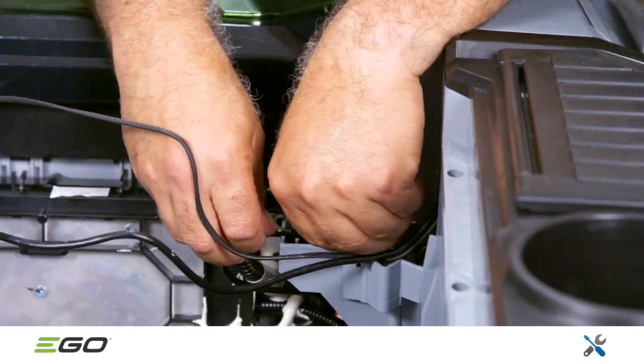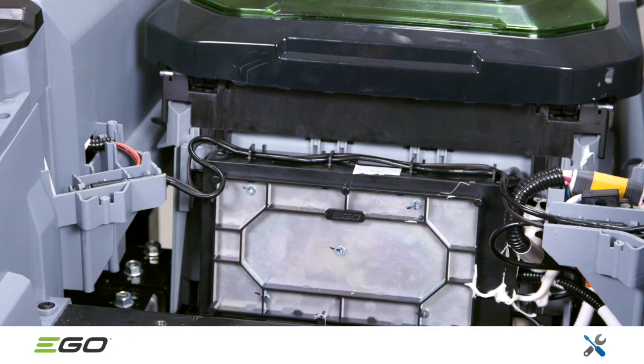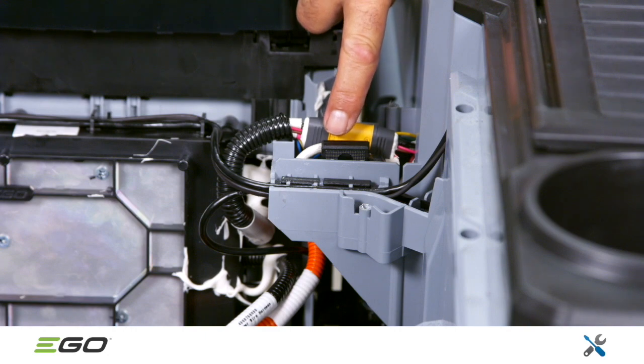The two wires that link the left and right cover assemblies should also be aligned in the slots, as seen here. Also, make sure that the charging fuse from the left cover assembly is inserted into the slots beside the yellow plug.